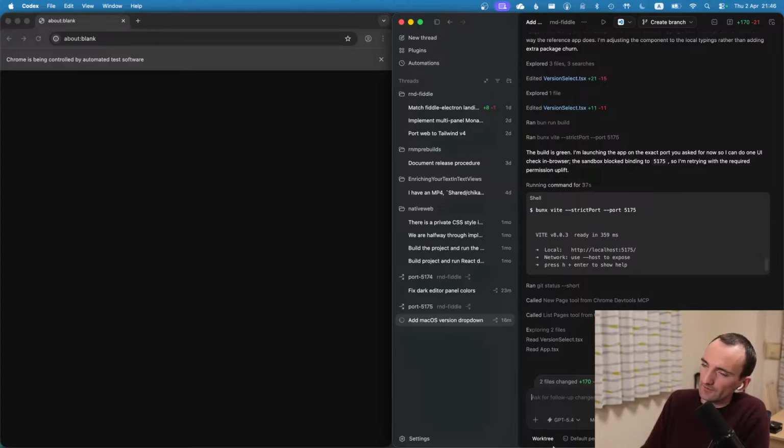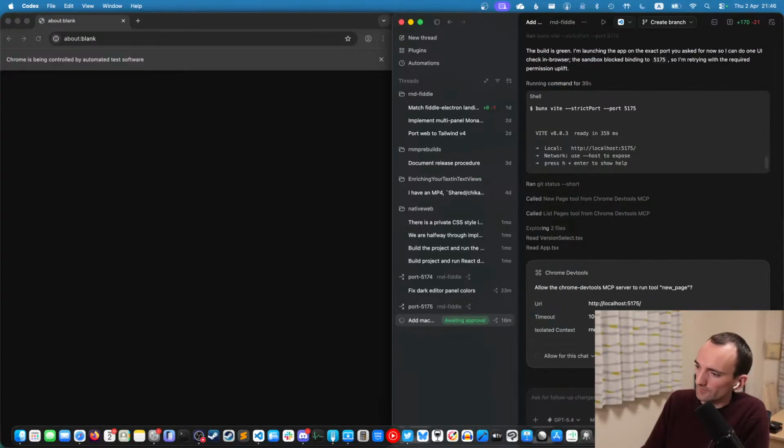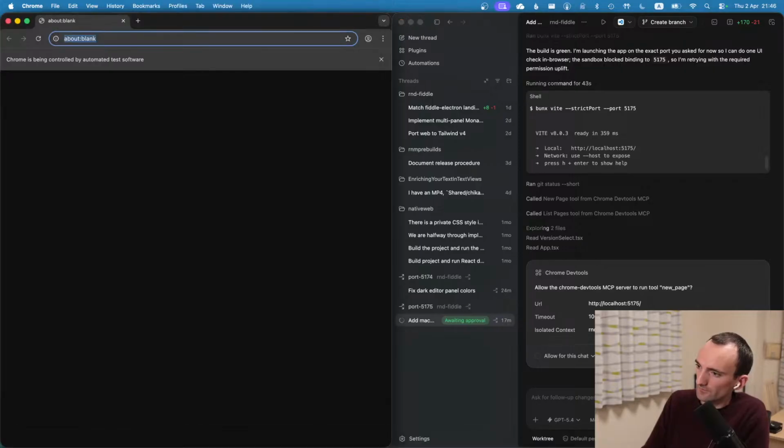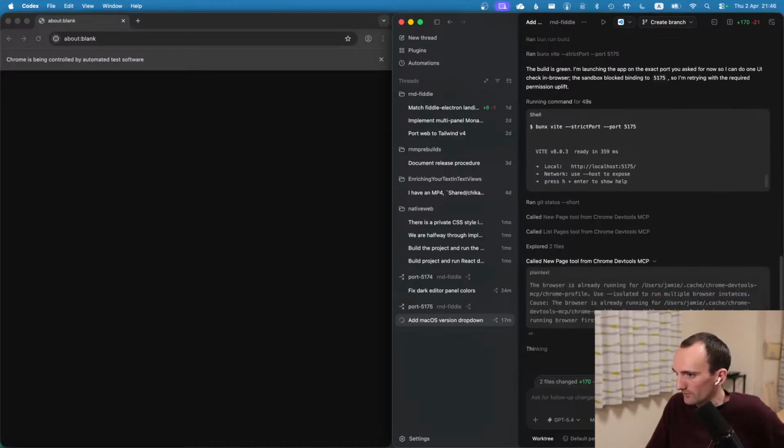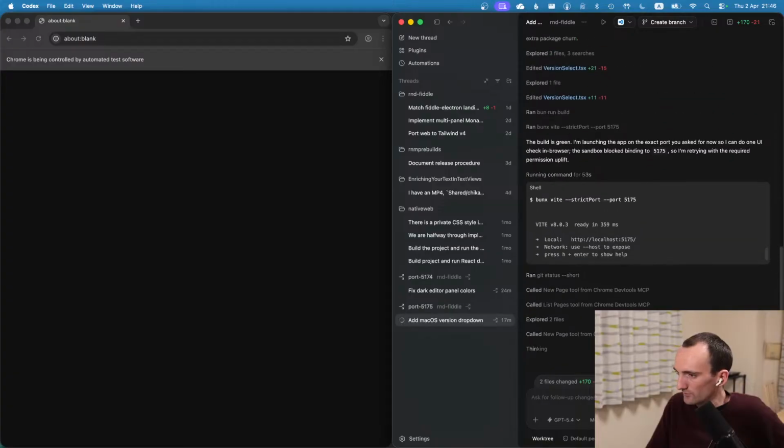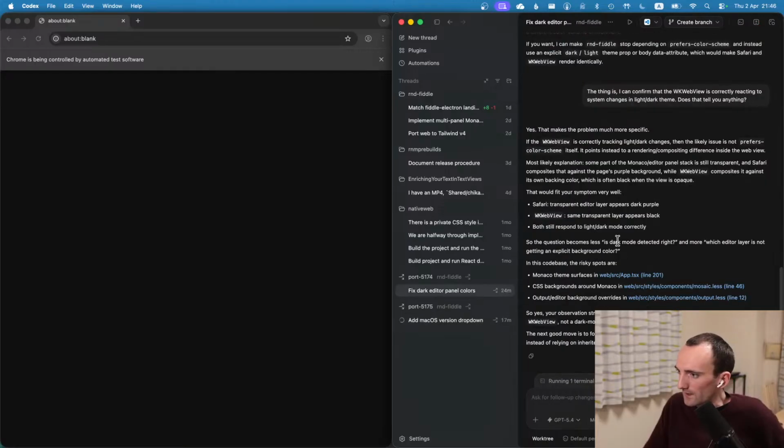Hopefully we see that, unless there's another instance. It's this one, right? Yeah. New page. Yes, here it comes. Oh, I should have done always allow in this chat. Can I go back in it? Nope. Okay, so how was he getting on? So we're going back to the dark panel problem of the colors not quite working.